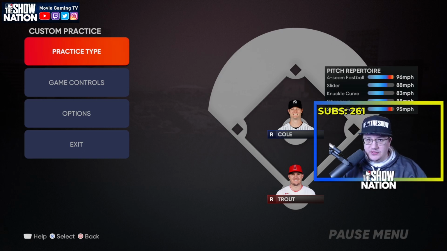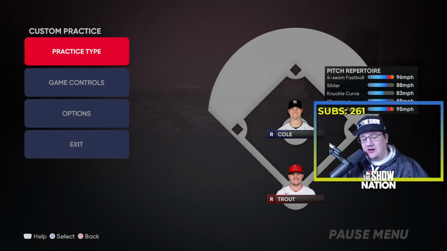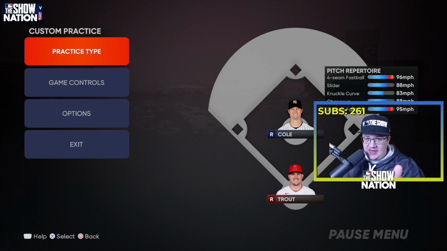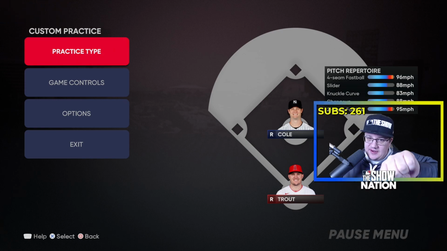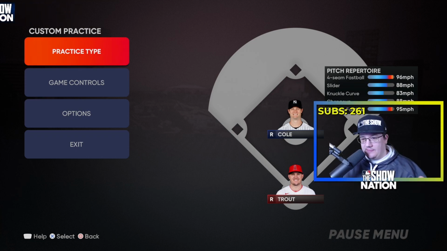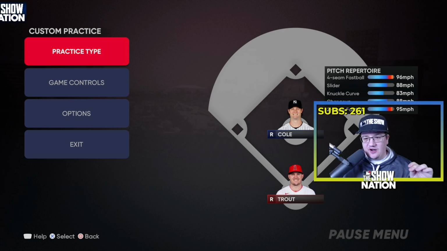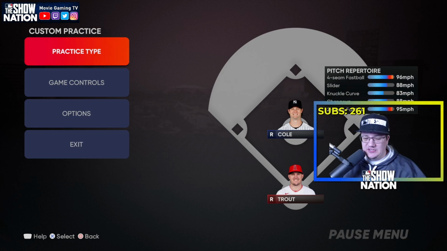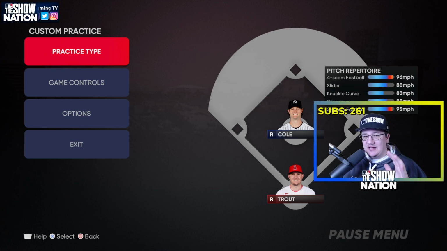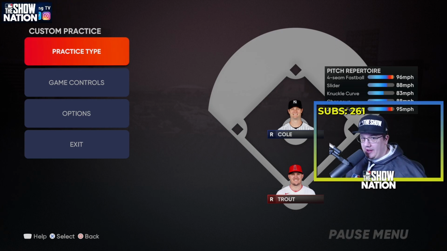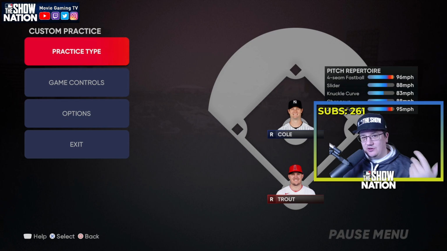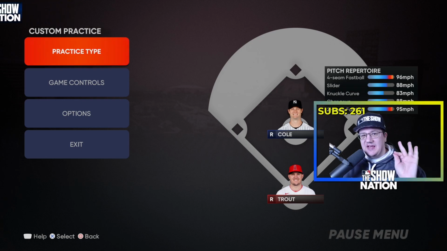Now, when you're pitching, you always want to use pitch tunneling. What is pitch tunneling? Pitch tunneling is basically, let's say I have a sinker and a cutter. It looks like it's coming out of my hands on the same plane, and then it breaks one way or it breaks the other way. That's what makes somebody that has Garrett Cole's repertoire of a 4-seam fastball, a slider, a knuckle curve, and a changeup, your traditional pitches, very hittable in MLB The Show, because the 4-seam fastball doesn't break in like a sinker, or break away like a cutter. It just stays on that same plane, which makes it very easy to aim your PCI on it. You just have to be sitting on it.